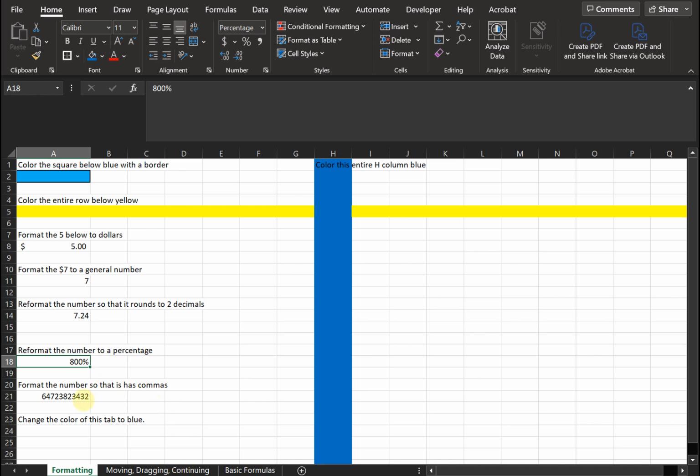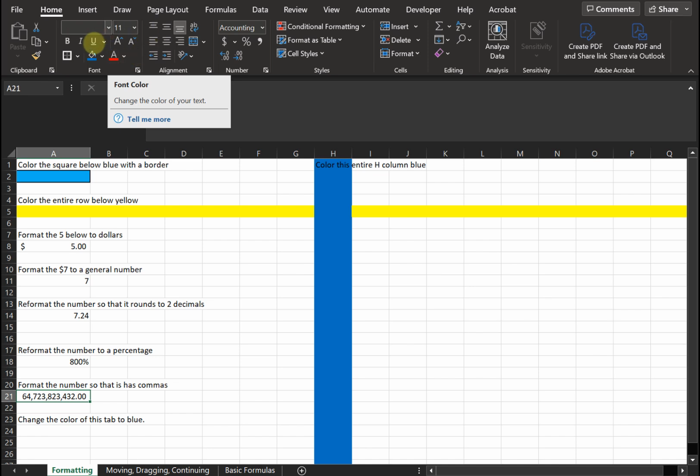The other thing is, let's say that I have this number, I want it to have commas. There's also this little comma thing here, and that will automatically add commas to large numbers. So all of these are little formatting things that you can do. And all of them can be found really up here in that home tab. Some of them are a little more self-explanatory. You have your different fonts, bolding, italicizing. This would be changing the font color. A lot of these I think are familiar if you have done anything in Word.